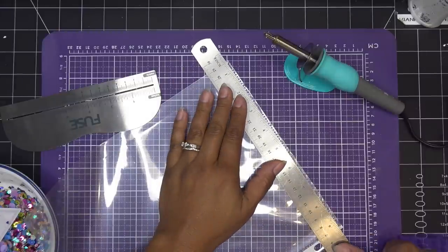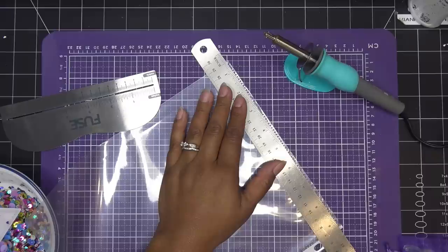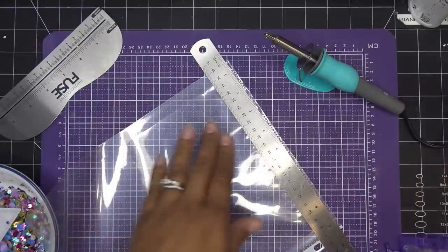So I picked it up this time because I am doing more shakers and things, but I honestly don't like putting a lot of plastic in the trash either. You know what I'm saying? Like adding more plastic just to have plastic on something. I don't know. But for a shaker, it's necessary, right? So we'll see what happens.